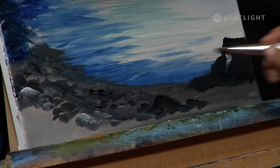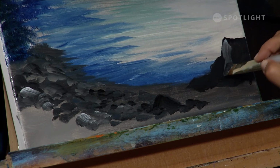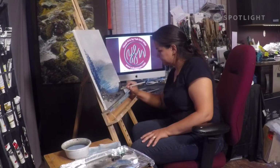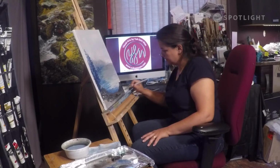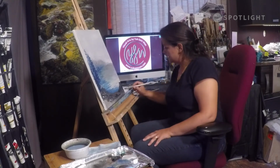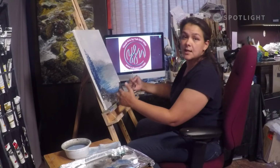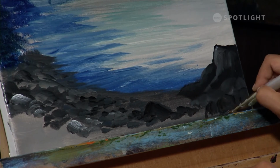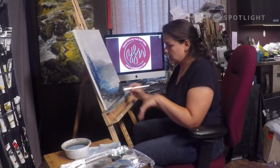Add a bit of white so that we can get some definition on it. On there, a bit of a rock in front, the ones that are in shadow. And really, when you're painting rocks, the nice thing is that nobody, once again, nobody knows what's really supposed to be there or not. So you can play around with the size and the shape.